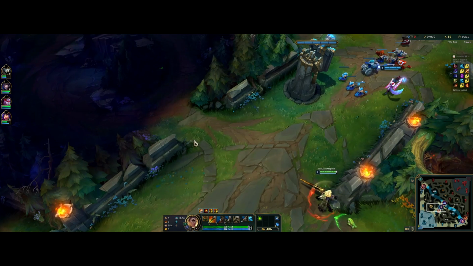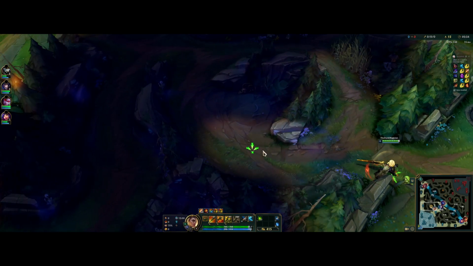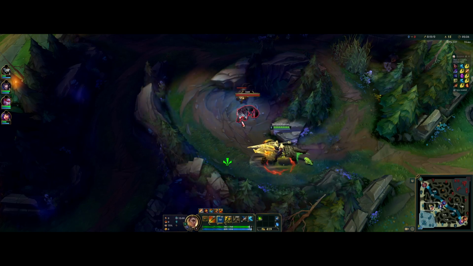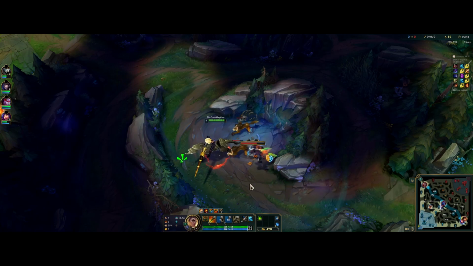Your E is pretty cool. It speeds you up and it empowers your auto attack with a cool little blast, which is pretty nice. So we're gonna mount right now. We're gonna use it right there. Boom. So you saw the auto attack and then the damage and then the mount pullover.